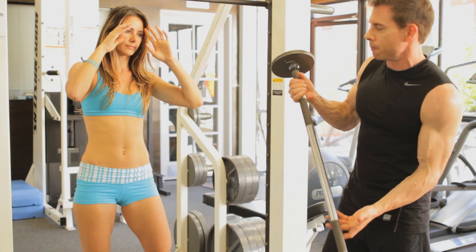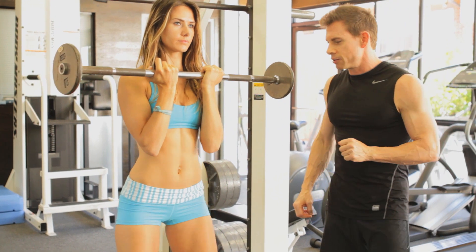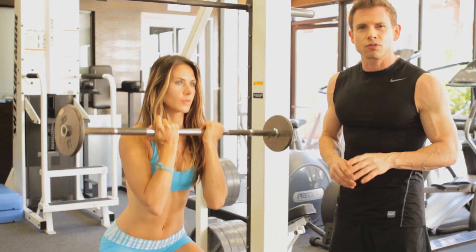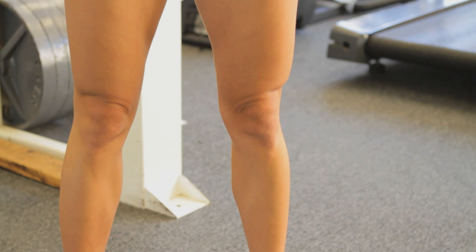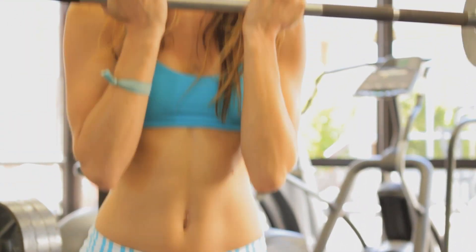Now we're going to go for the barbell. Now the weight is still in front of the body, but go ahead and go down Anastasia. It's much more demanding on her balance. It's much more demanding on leverage as well. The machine isn't there to help guide you and provide that extra bit of support that you could use. So you have to be very careful not to go with too high of a weight. The weight is very important.